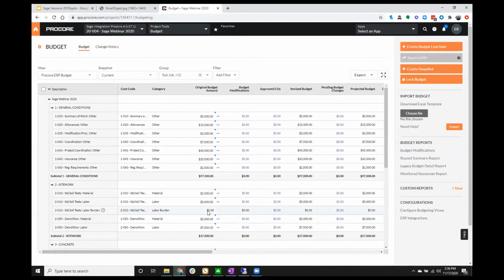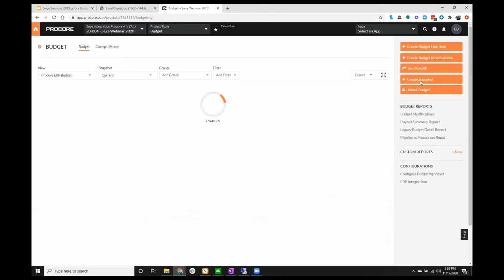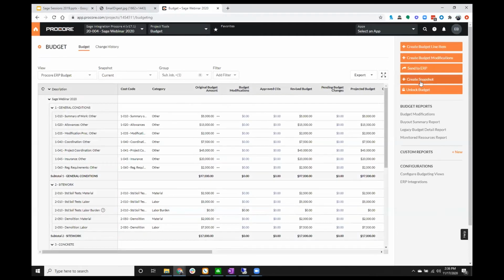So now I've got the budget in Procore. The next step would be, let's get it exported to Sage, assuming that it's complete. So to do that, I would lock it. And our next step here is to click this Send to ERP button. The Send to ERP button is going to exist on any record that can be exported from Procore to Sage. And it's essentially the button used to hand things off between operations and accounting. By clicking this button, I've effectively let my accounting team know that this is ready to be exported to Sage. So I'll go ahead and click it now.